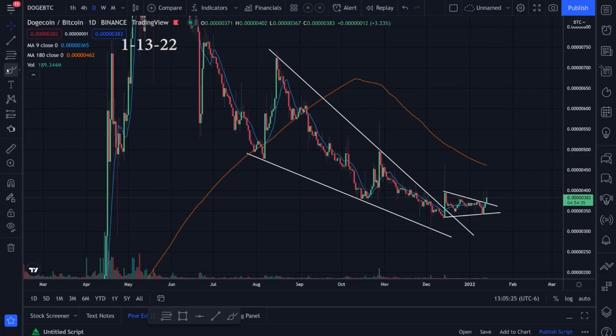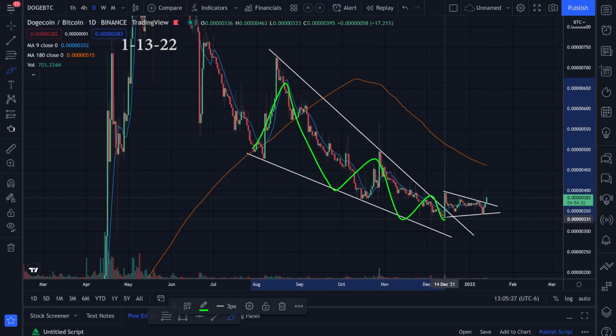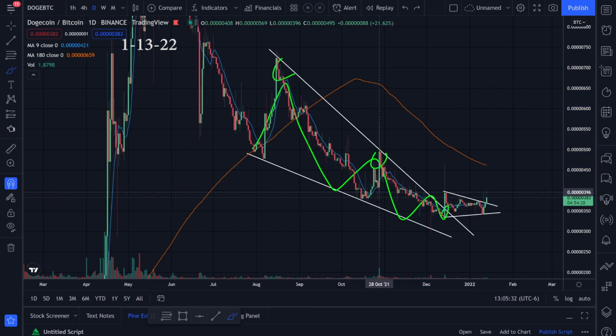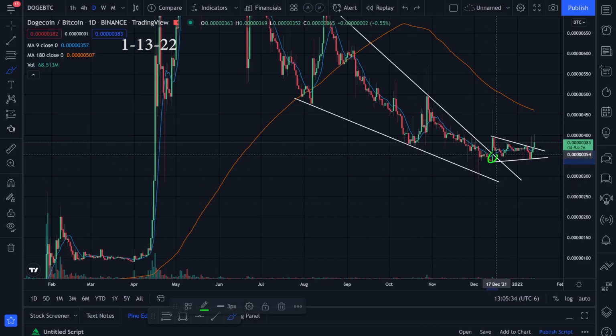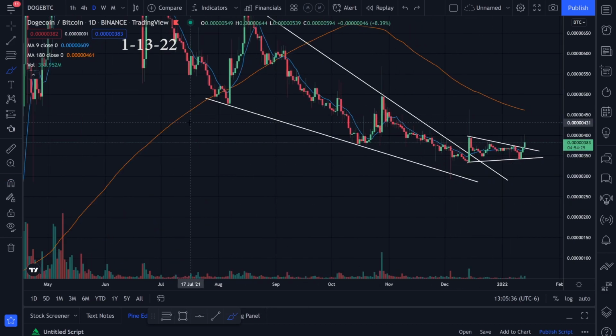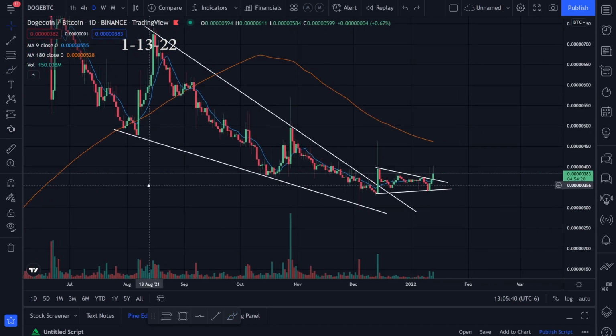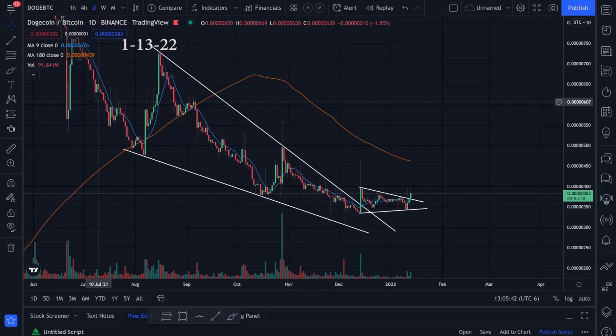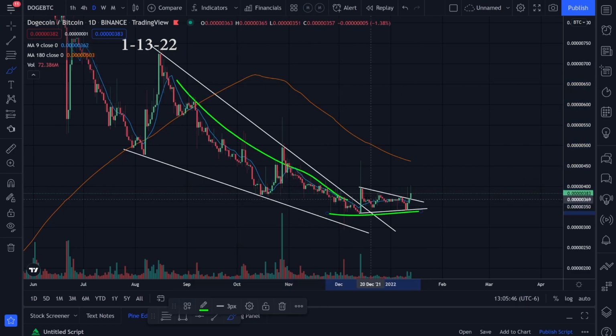We had like a falling wedge pattern for a while, something like this. We had resistance, resistance, support, support. We had a falling wedge. We broke out of it. I mean, we broke that trend line going to the upside, but we didn't really get a huge falling wedge breakout per se. But it does look good. It does look like we are breaking this trend and we are starting to kind of flatten out.